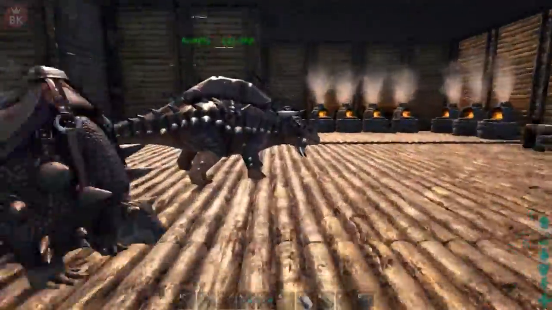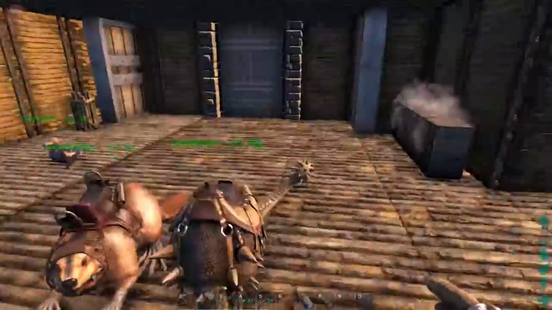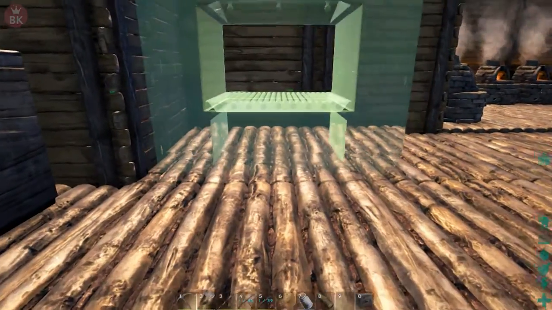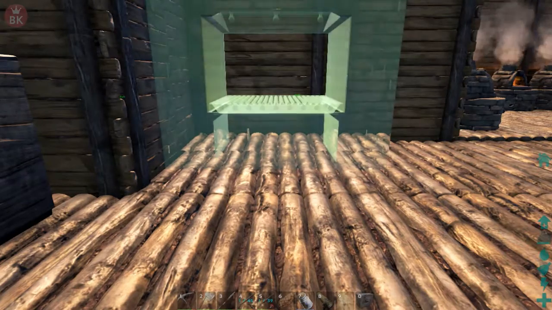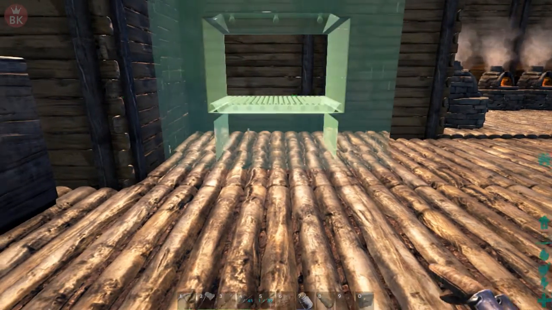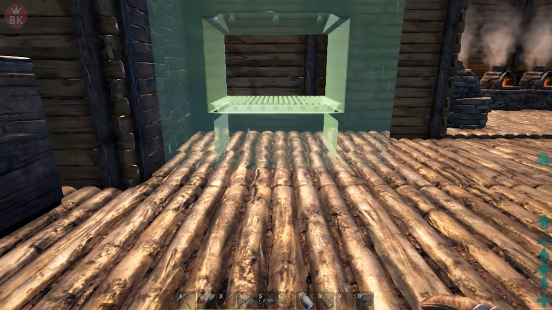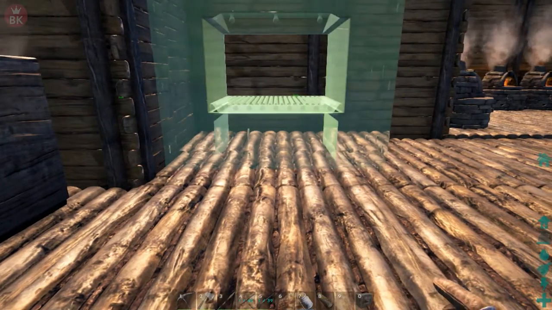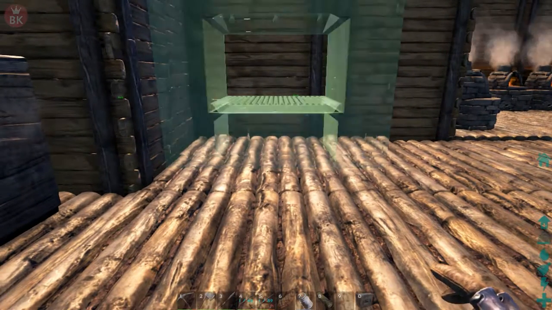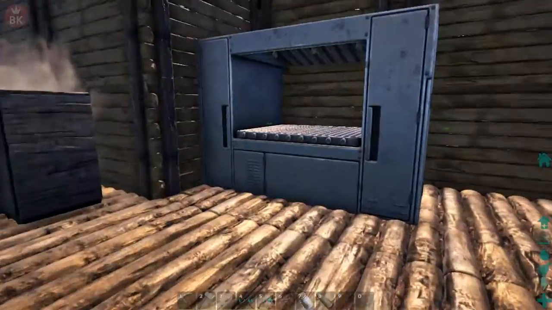So let's move this guy over here. How big exactly is the Industrial Grill? I actually forgot, I haven't had one in a while. Well, it's not that big. So let's put it over here where it's nice. Let's put it a bit closer to this wall. It's going in there, I don't like that. There we go, a bit back. There we go. Where's my mouse? All right.